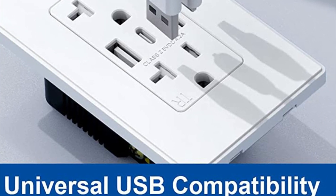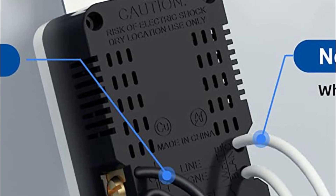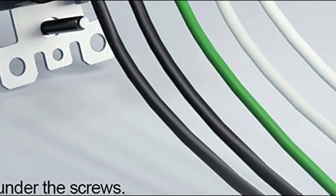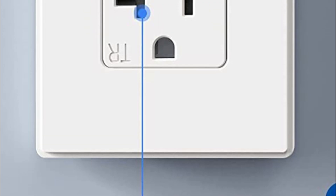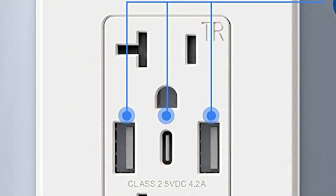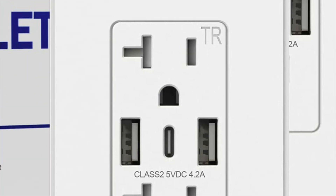The Type-A and Type-C USB charging ports offer a combined output of 5VDC, 4.2A, 21W, accommodating different USB devices with multiple charging protocols, including Apple and Samsung. Our charger meets diverse charging requirements, delivering blazing fast speeds. Moreover, our duplex 15-amp receptacles comply with NEC regulations, featuring tamper-resistant listings. The receptacles contain a shutter mechanism that prevents access to the contacts unless a plug is inserted, ensuring the safety of young children. The charger's exquisite matte finish and frameless design complement modern décors, while its tough thermoplastic housing withstands impacts and scratches, embodying a heavy-duty and long-lasting construction.